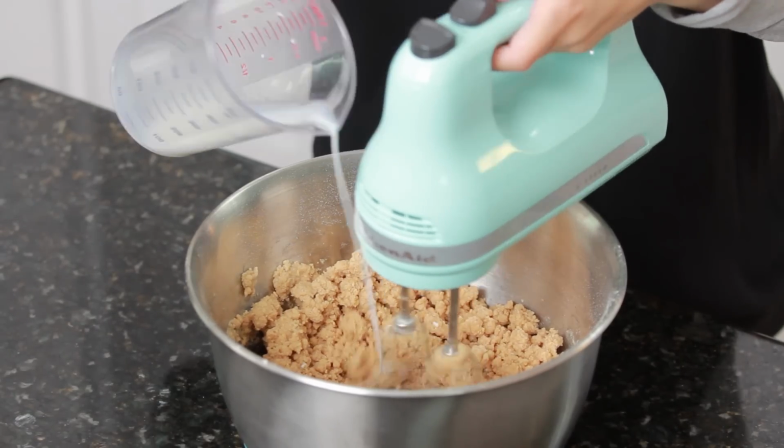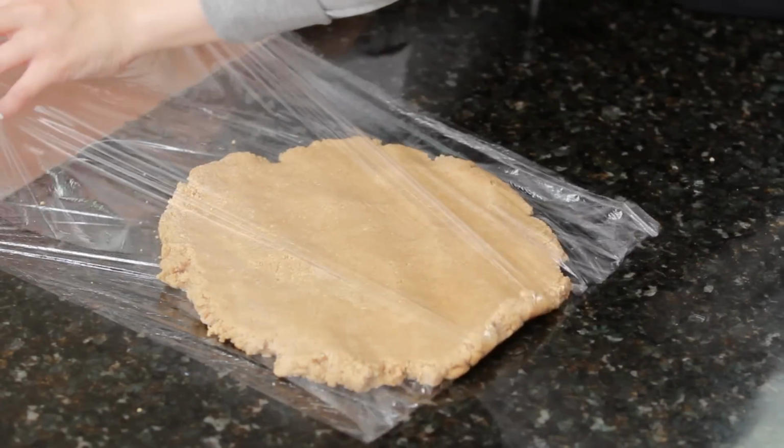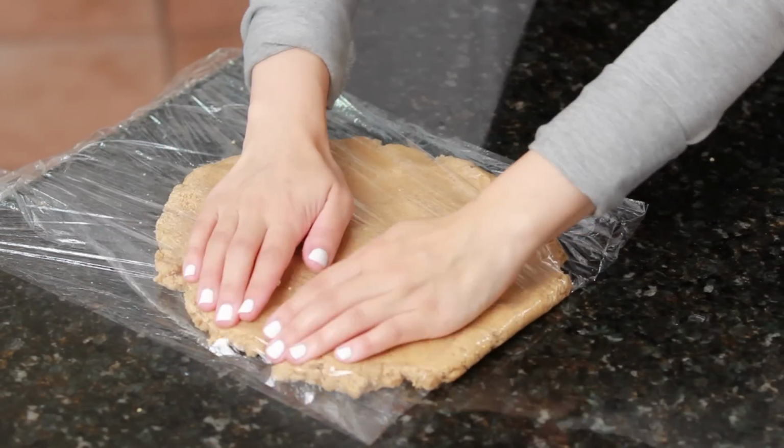Once these are mixed together, you're gonna add 2 tablespoons of whole milk, and you're just gonna pour it in slowly as you mix. Once your dough is ready, pick it up, put it on top of your plastic wrap. You're gonna flatten it out, cover it up, and put it in the fridge for 1 hour to chill, and then we're gonna cut some cookies.